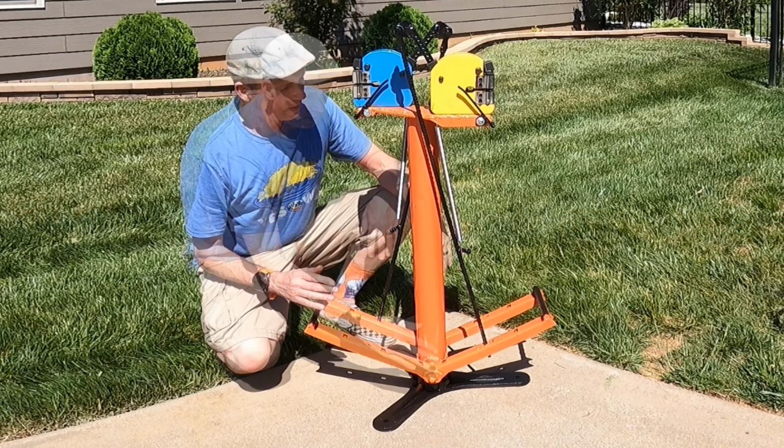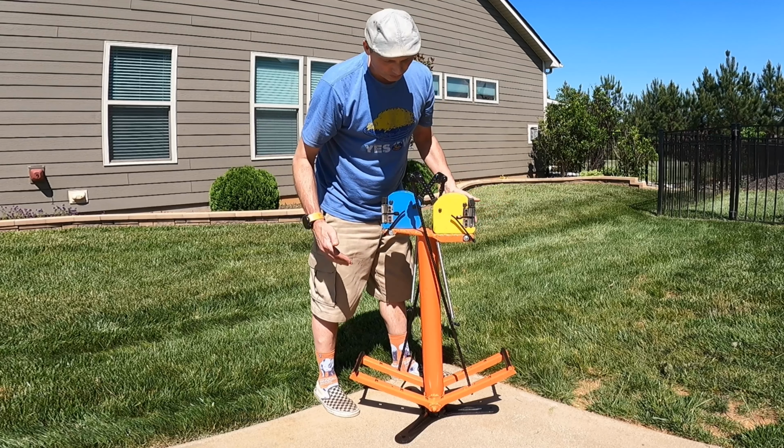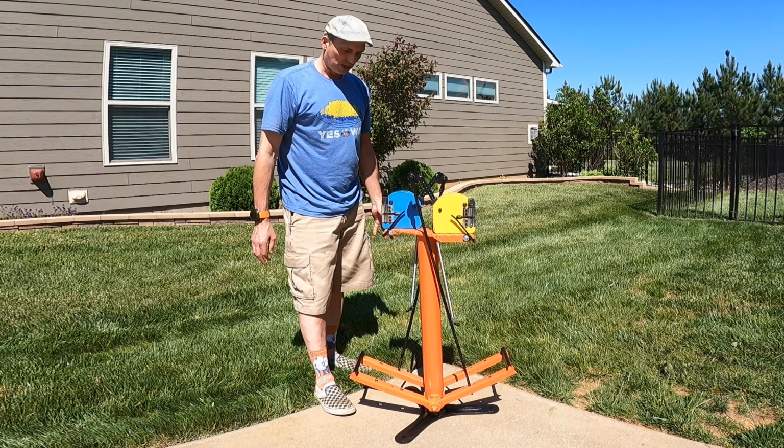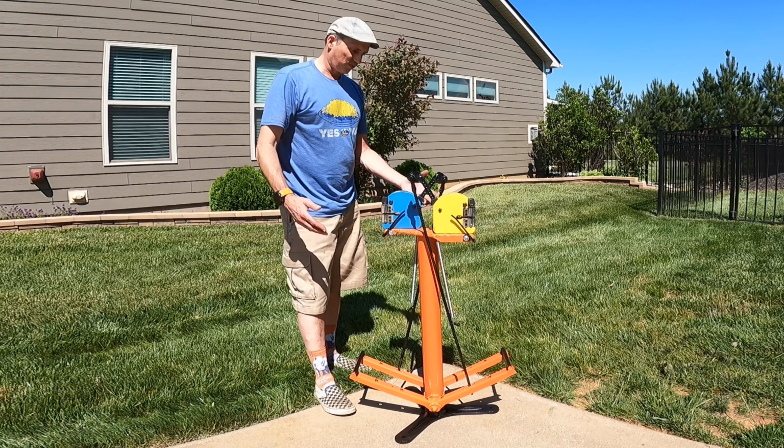Oh yeah, I used some 1/4 inch all thread here to make a fence that I tapped into here, so I loosened these bolts, and then I can set a fence for how far in I want to take my metal. Basically all the materials I either had lying around or I scrounged off somewhere for free. The rebar all came out of a construction project, throwaway stuff, so that was all free.